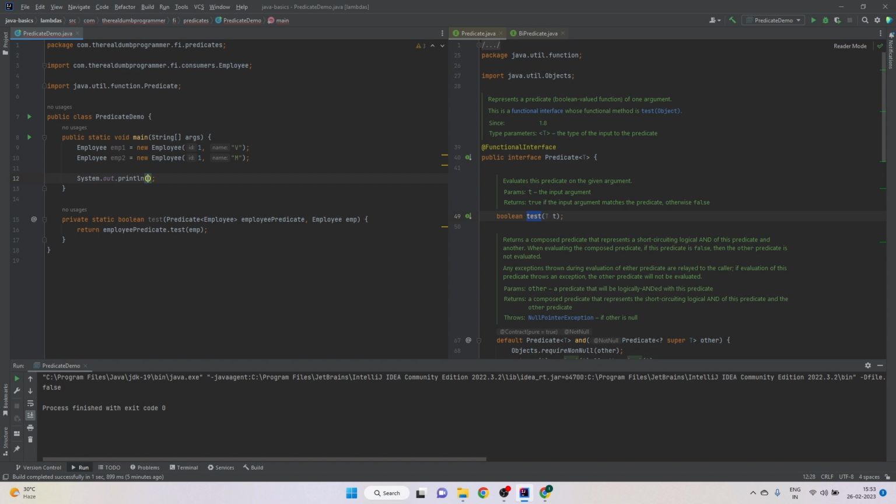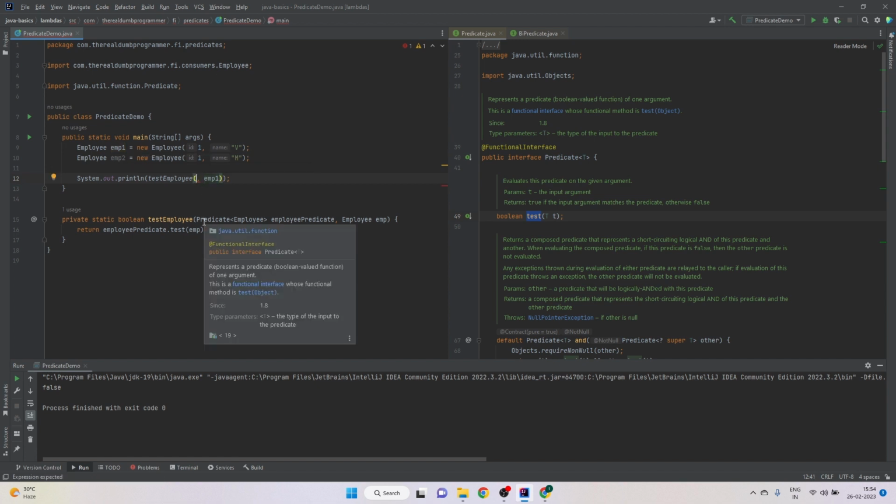To avoid the confusion, let me rename this test method to test predicate or test condition, or maybe test employee, because we are dealing with the employee objects. Okay, so we will call testEmployee, and we know that the first argument is a predicate, the condition in the form of lambda expression, and the second parameter is the employee object. So let's say we want to test the employee 1. So we will pass the employee 1.